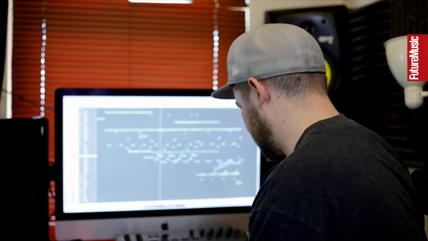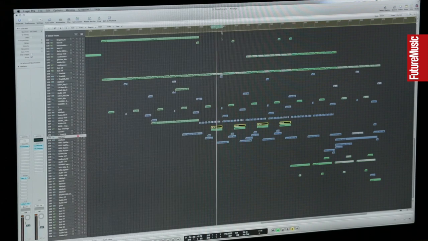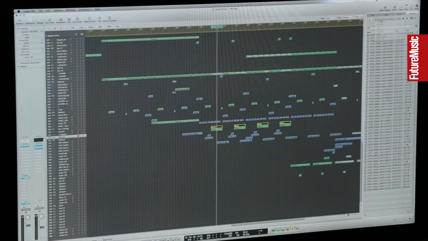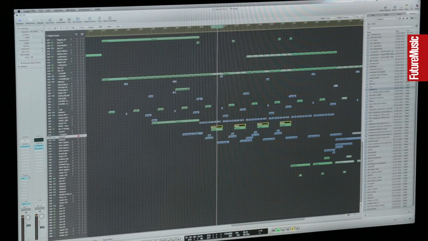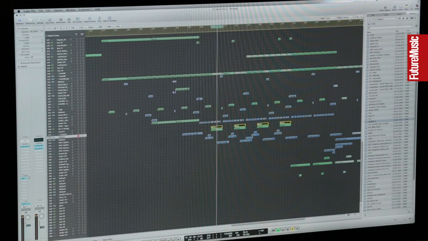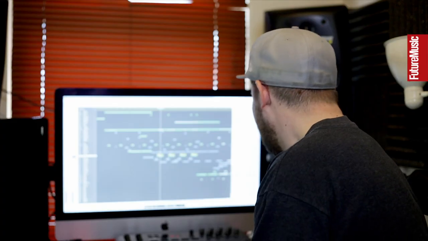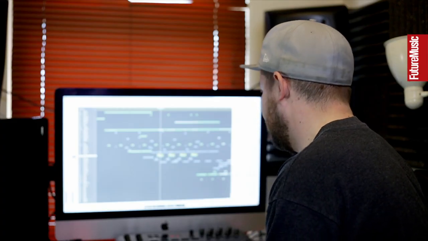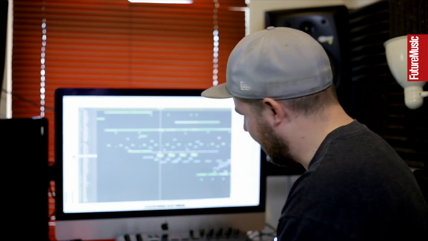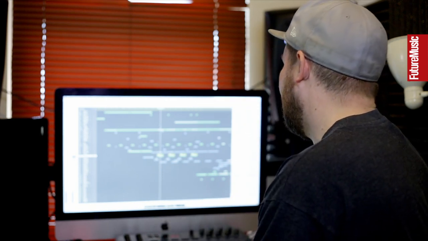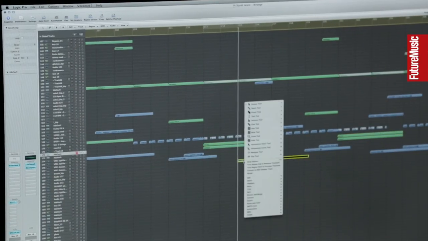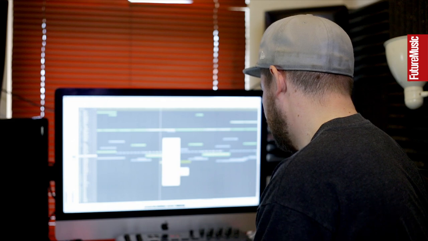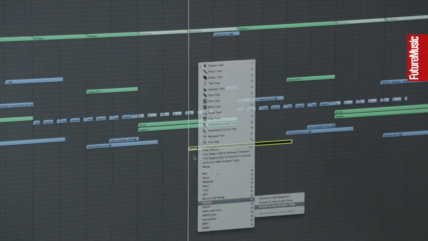So I've got, where's the folder? Endless samples of just rubbish, but some good stuff. Just taking them and chopping them up and putting them in, and Logic is kind of half got there, where you right click on something and it's like, convert to new sampler track, so you can do that.